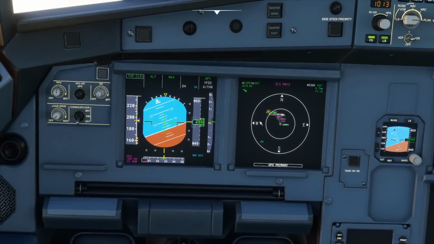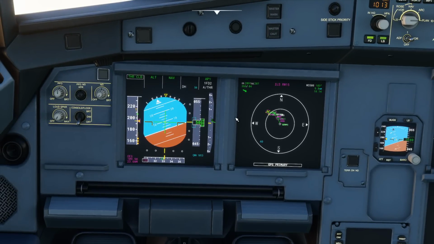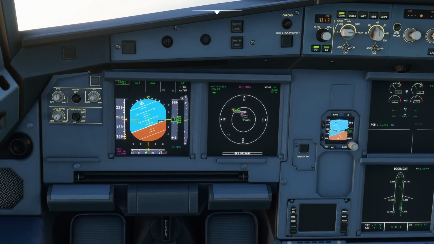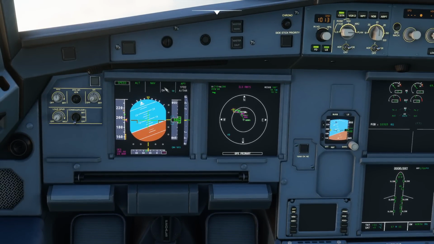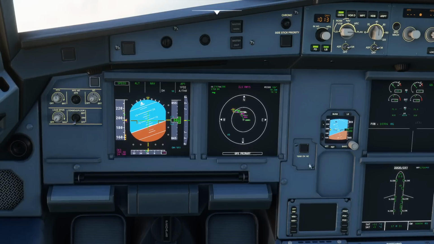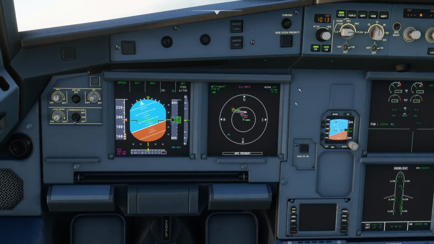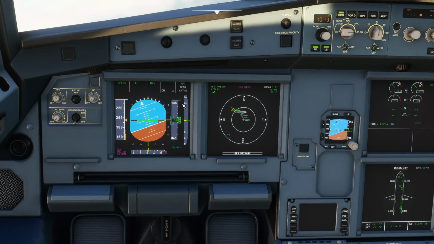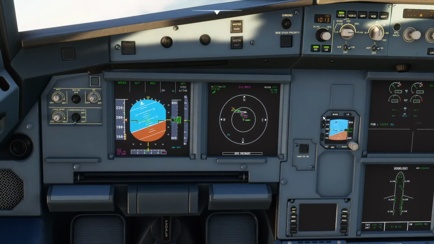Cat 3A is a step down from the full-on Cat 3B, and to do a Cat 3A approach we only need one autopilot, and we would expect it to say Cat 3 single whilst we're on the approach. That's what the real aircraft would do. I'm not sure if this will work in Microsoft Flight Simulator. If our aircraft is only Cat 3 single capable, then typically that means only one autopilot or some other failure.